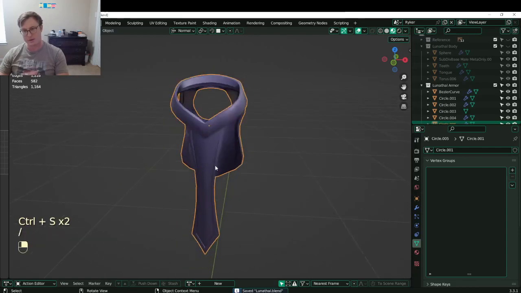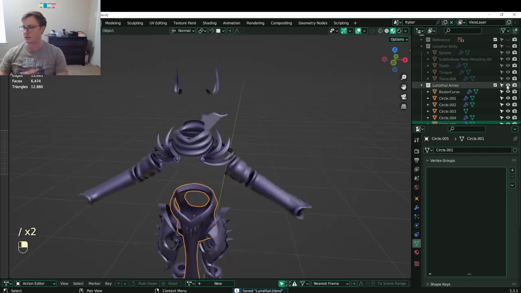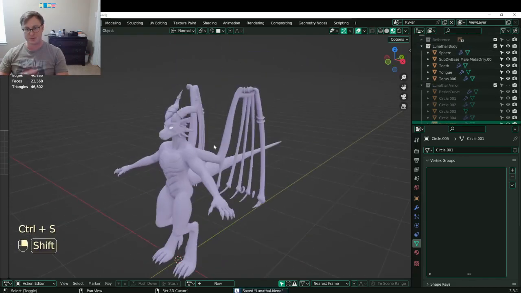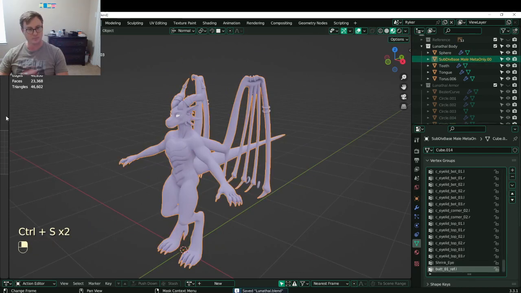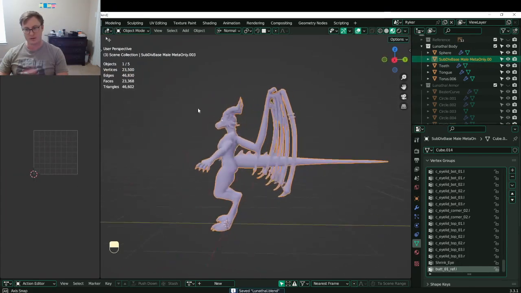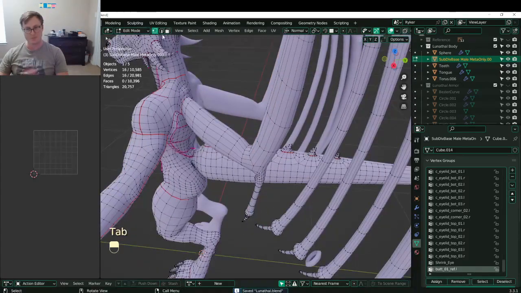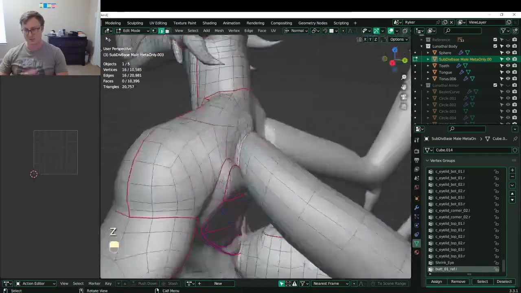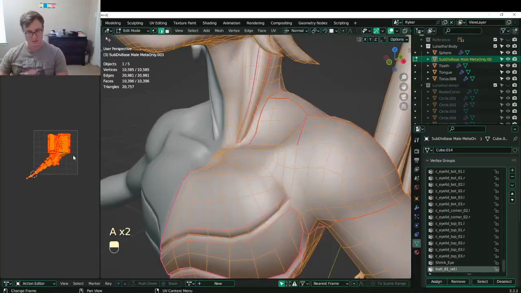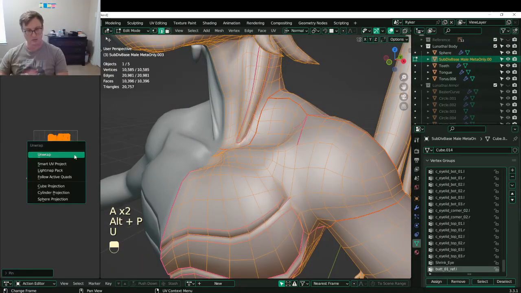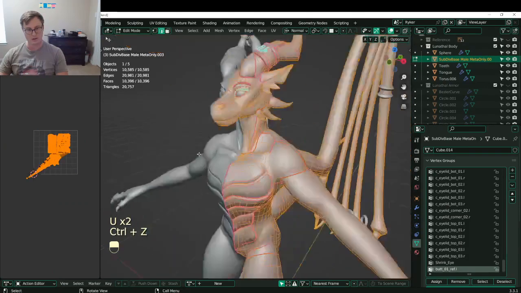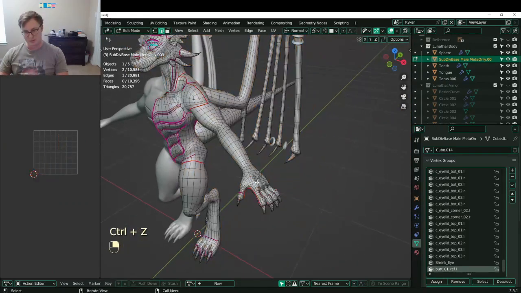Let's focus now on getting these UV maps done. Start the body. So, how do UV map them? Always an interesting question. The arm, though.